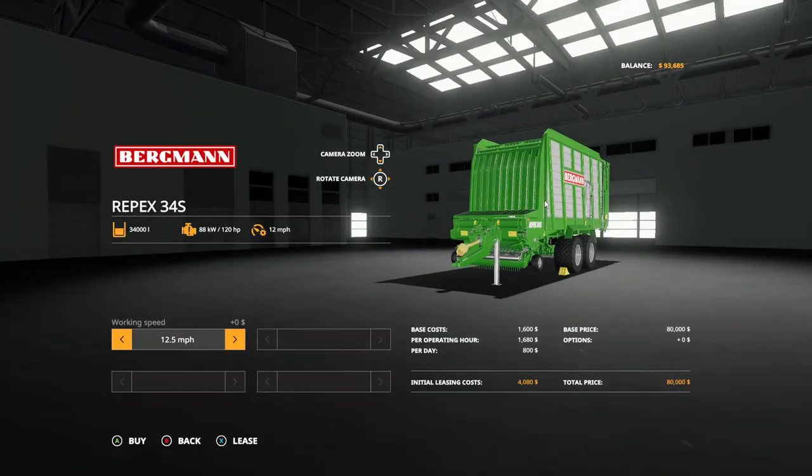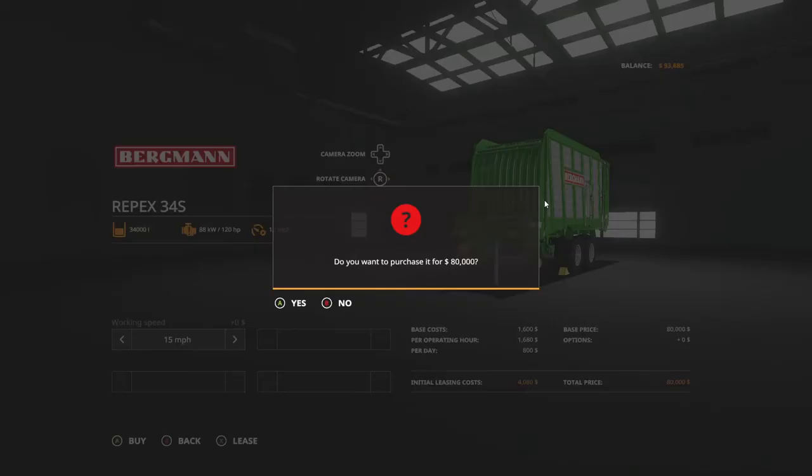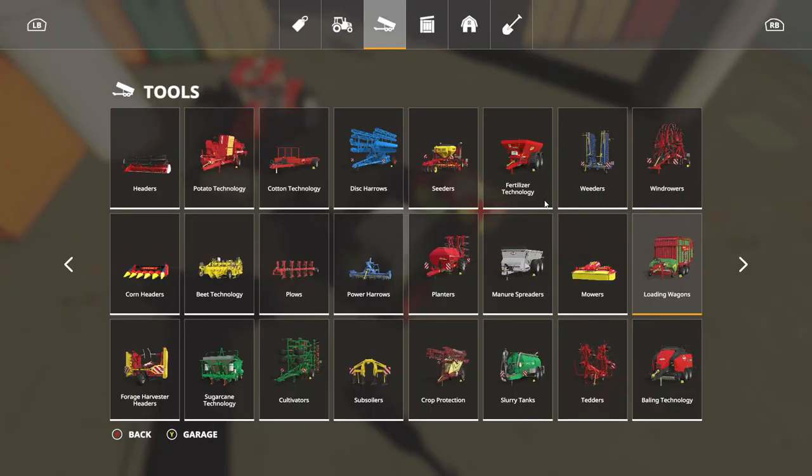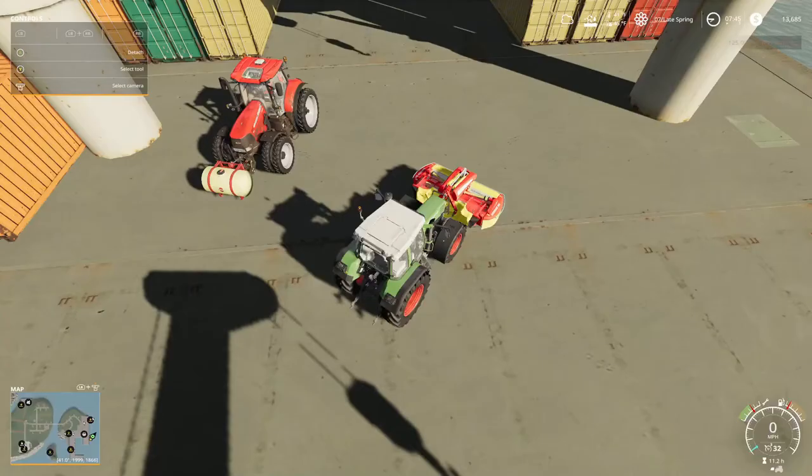And we'll increase that to 15 miles per hour, because that's where our mower is at. Going once, going twice. So, to the big guy with the black hat and the blue shirt on.